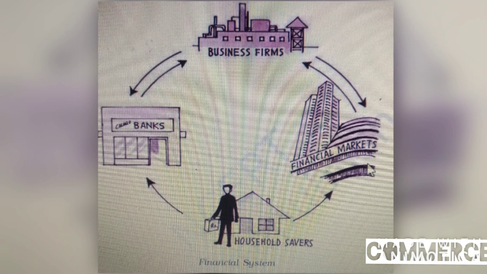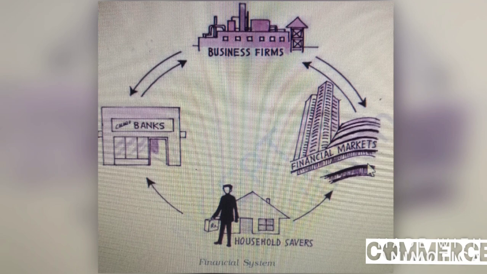Students, we all know that business firms need funds to carry on day-to-day activities and to invest in big projects. So they need both long-term as well as short-term funds. They borrow this fund from the savings of the savers, from the savings of the households, either through banks or through financial market. This financial system clearly tells us that households save their funds either in banks or in financial markets by depositing or investing in shares, debentures, bonds, treasury bills, etc.